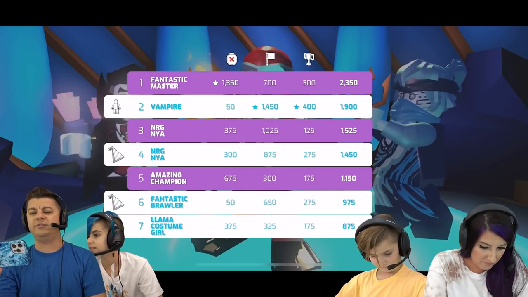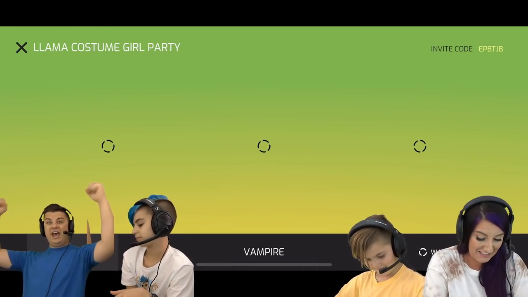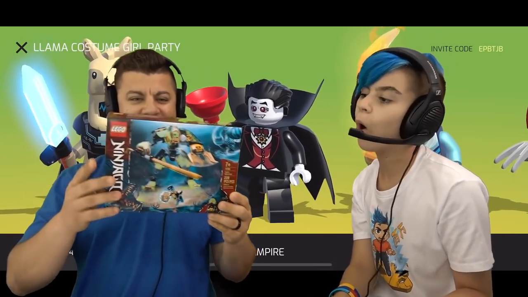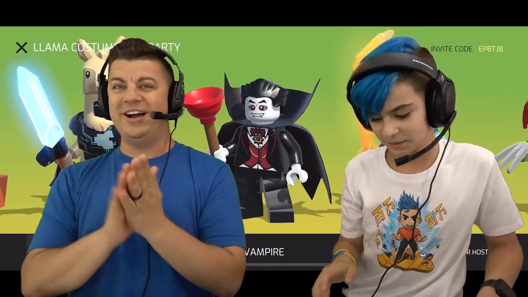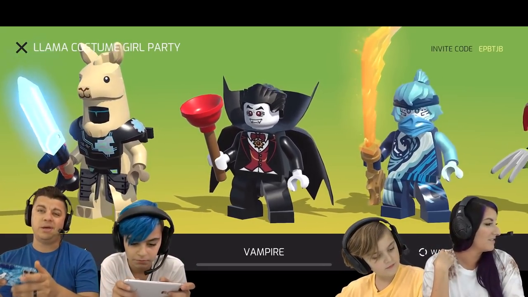Who's the top person on our side? On our team? You! I was? Yeah! Yay! You know what that means? I'm going to give myself a trophy. What? Yeah! A LEGO Ninjago set. That is crazy. You're welcome, me. Thank you. So wait, are there more trophies if we win? Maybe, maybe not. Let's try again.